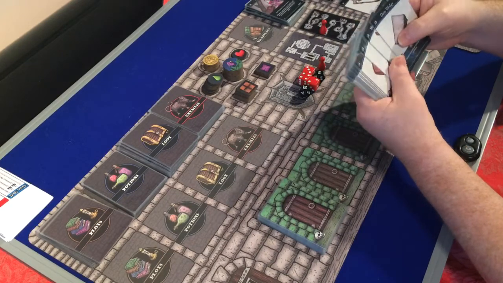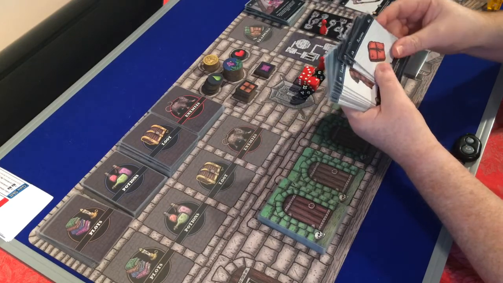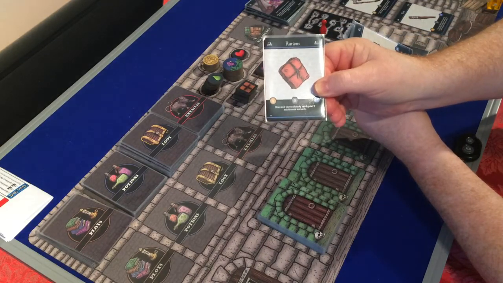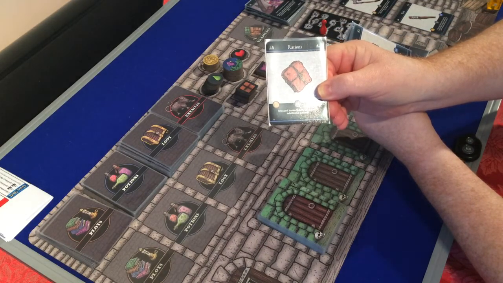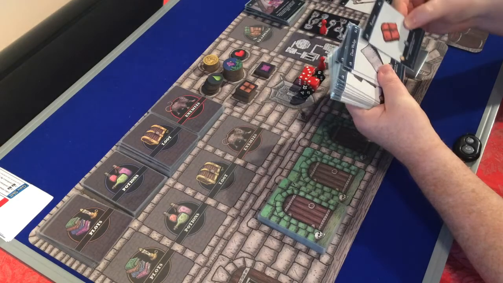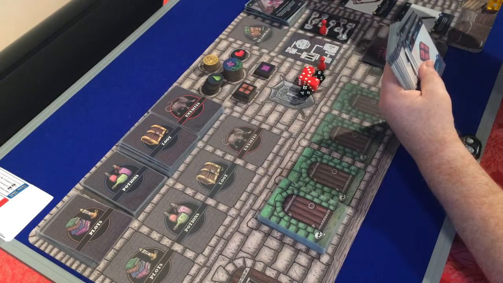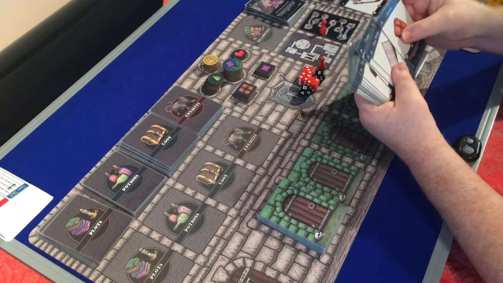What I tend to have been doing, and I'm going to continue doing it, I'm going to buy him some rations, which cost 1 gold. You discard that immediately to get 2 additional rations, so he's now going down the dungeon with 3 rations. Food is always useful to keep.